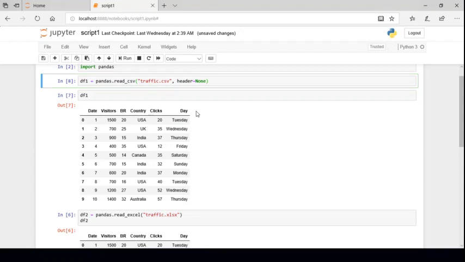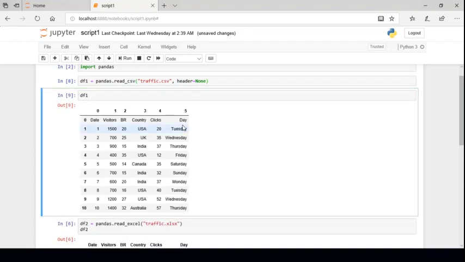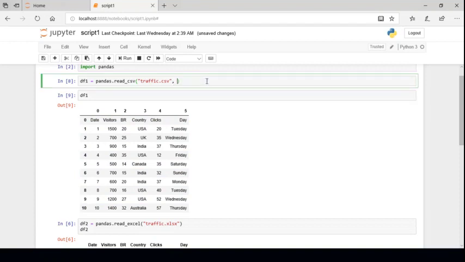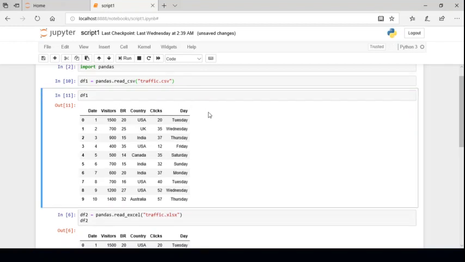Let me execute this one. You can see our result now. What actually happened is I just made header as none. Now it is considering the header as another value. So now we have 10 different values, which was different. But if I try to remove this header, which is by default true, and I execute both the files, you can see we are back with the result.